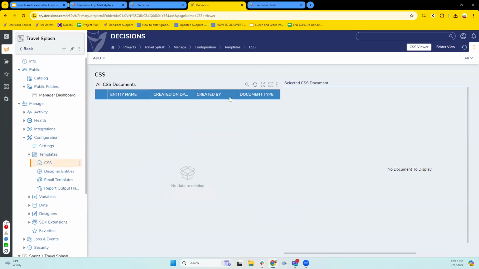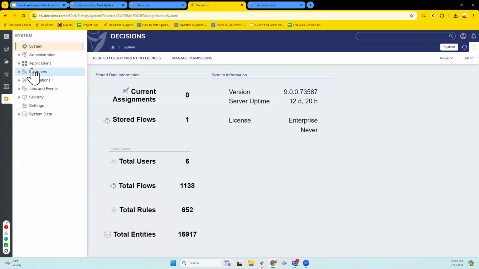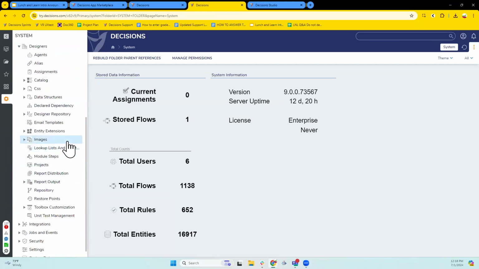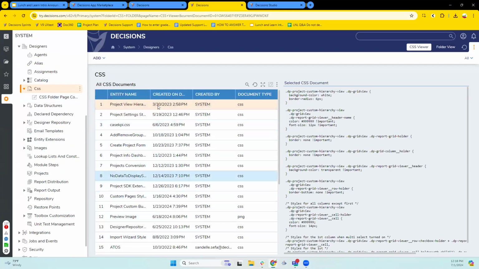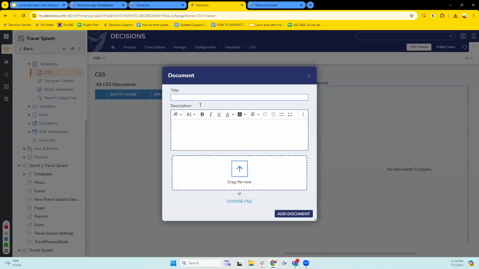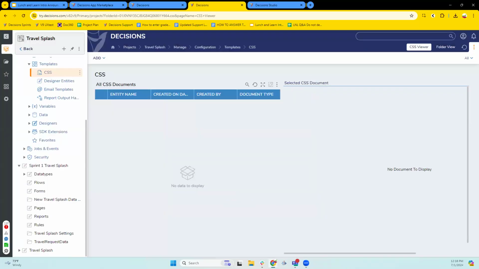So again, CSS is something that normally would be system wide, right? And it still is. If I go over here, it still is in your system wide settings. I just need to remember where it's at. But it still is over there, right there, designer CSS. So I still have all this stuff, but none of it's really attached to a project. So these are things that you might want to consider when updating from version 8 to version 9, and when you're checking to make sure your version 8 projects are still working when updating to version 9. So that's about 15 minutes on version 9 updates and version 9 workflow.